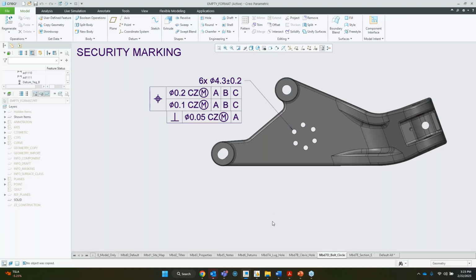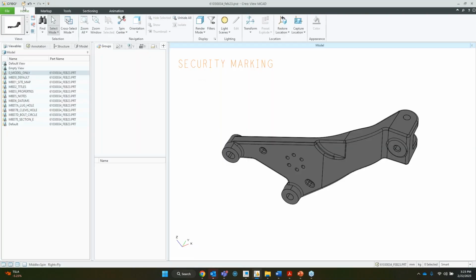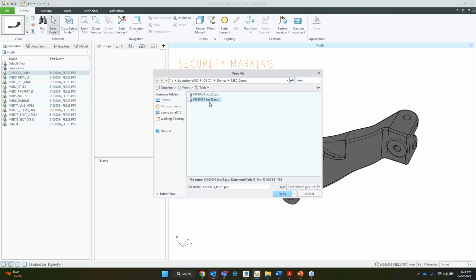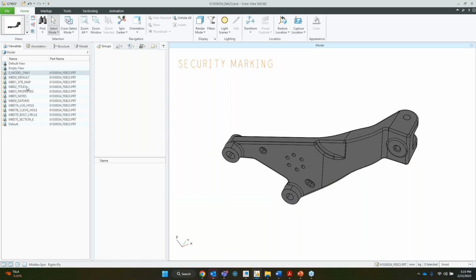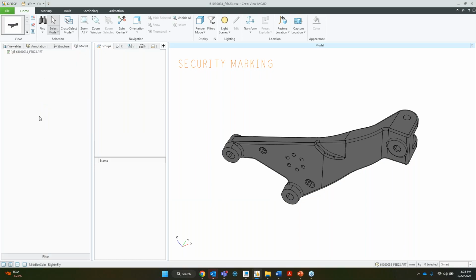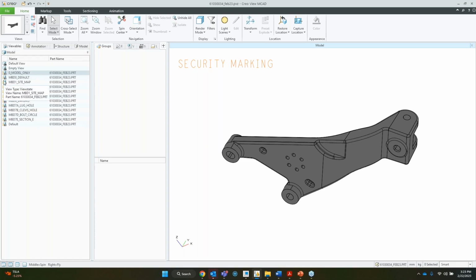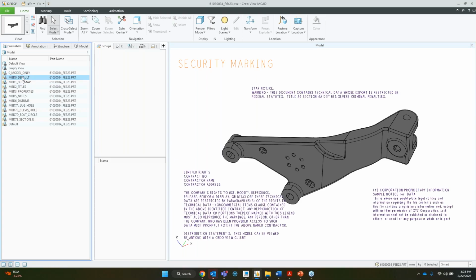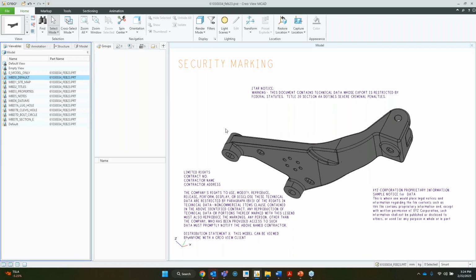What if I have a PVC file, right? So what if I have a Creo View file? I can click on Open, and I can select one of these PVC files, which I've already opened here. You notice that on the left-hand side, initially when I open it, it shows up this way. It just shows me the part, and I don't see any information which I've just created in my model-based definition. So if I go inside Viewables, it gives me the individual combination states which are present, which I've created. So if I just go ahead and double-click on that, you can immediately see what information is there.